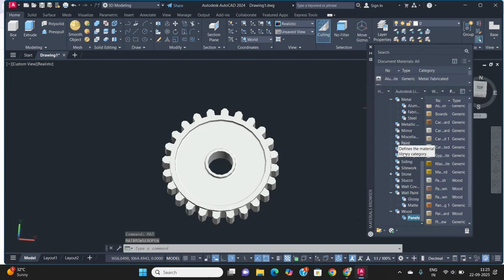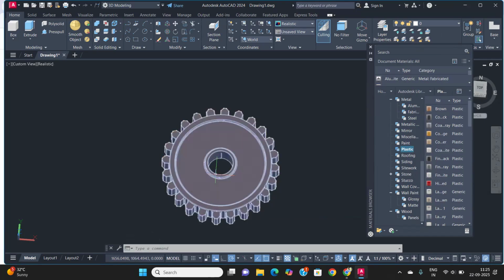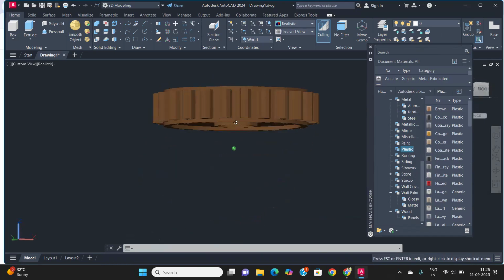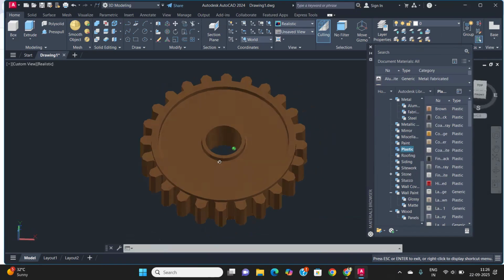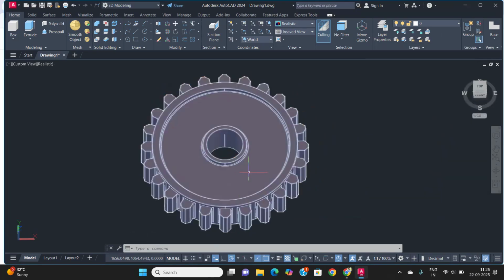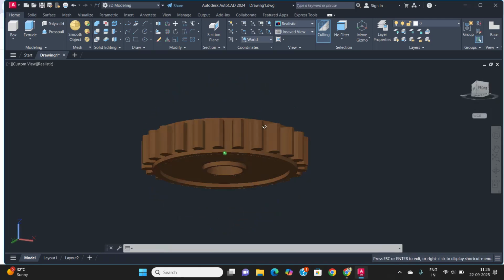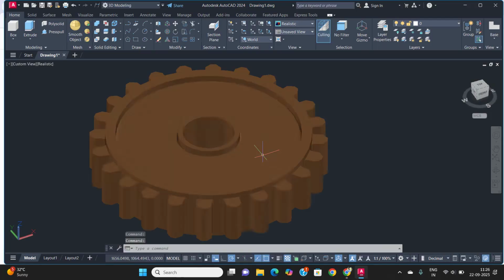And then I can choose anything. Suppose I want to apply plastic. Suppose I apply this type of plastic, right? And this is your plastic. I just make the gears plastic type, and you can also make any types of wires, whatever you want. You have to try any of the parts, but I just use plastic here. I make the sun gear plastic type, for example, for a toy.